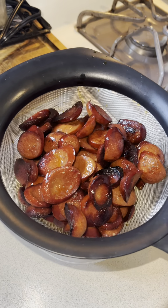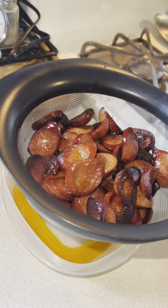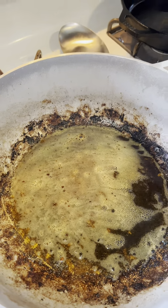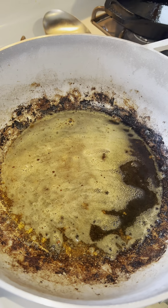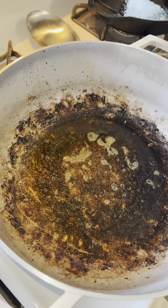All right, you guys, so I have removed all of the sausages from the pan here, and I've placed them into this mesh strainer so that all of the excess oil can start to drip off because, again, I don't want all of that oil. What I'm simply going to do now is take a paper towel and soak up some of this oil, and I'll show you exactly how much I'll leave behind because I do not want all of that in there. Alrighty, I have only left probably about a half a tablespoon worth, to be honest.